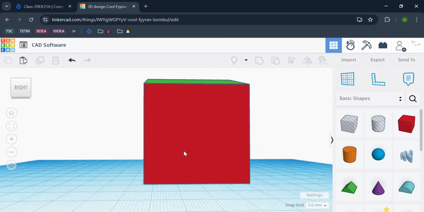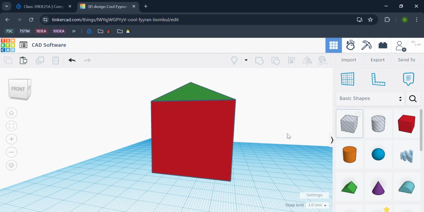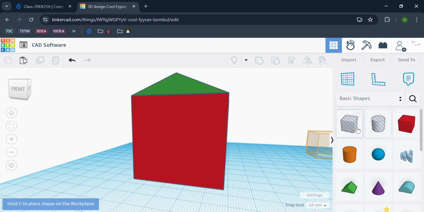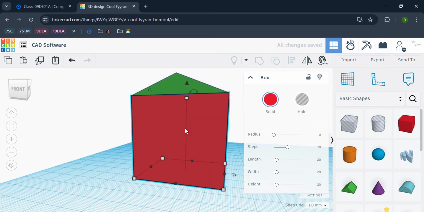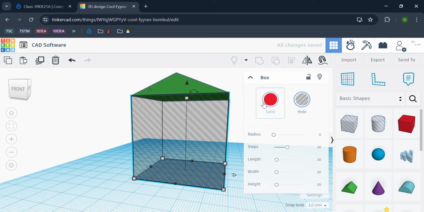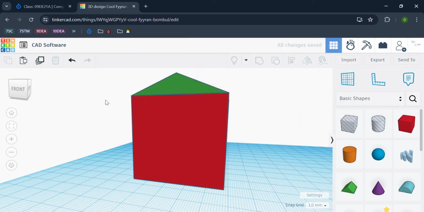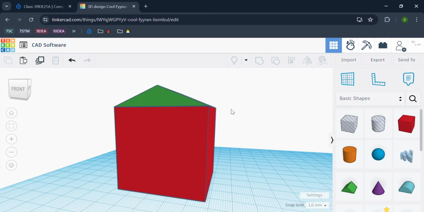Now I'm going to put a window, and to do that, I'll need to use this cube here, which is the hollowed out one. You can choose this hollowed out option for all different types of shapes, as long as you click the hole option. The hole does exactly what you imagine it does, but it allows us to put an object inside another object and cancel it out or subtract it, for those of you that might be quite familiar with CAD software.